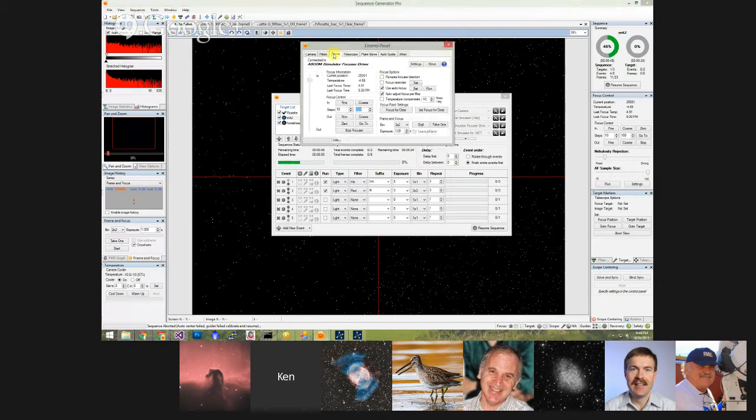And if you go to the focus tab, you can move the focuser in like this, and you can see the focus position over here changing. And you can keep your, you see where the mouse is down here. You can change your filters manually if we want to change to blue. And we've been asked more than once what this big button is. That is not a button. That is a picture of a filter. So if you do set here, you will see that it changes to a blue filter, and so on and so forth.